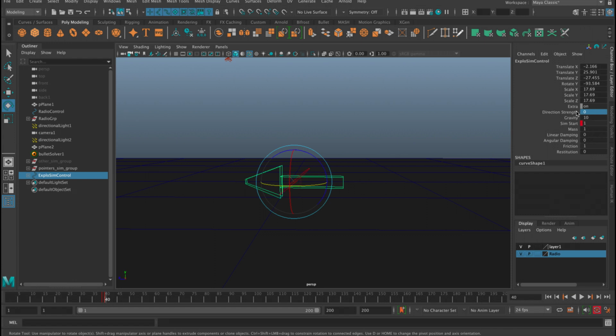So let's go to frame 40, have this one at like 100, and maybe 100 is too much. You saw it was intense. So let's go 50, and then let's keyframe here, and within like 10 frames put it at 0. So we fade it out. Initially you have a stronger hit, but then it fades out.